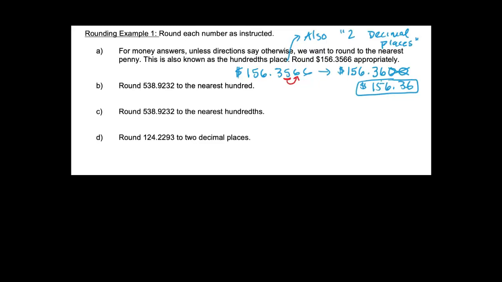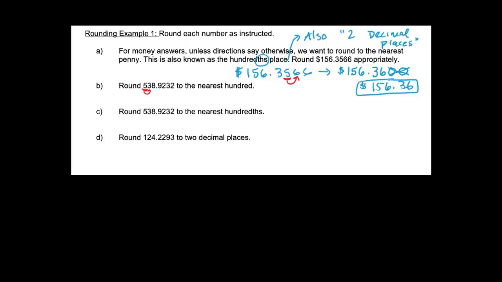This next one, we're going to round this number to the nearest hundreds place. So keep in mind there's not a "ths" on the end. Hundredths would be where this 5 is. Hundreds place, we're looking to the left of the decimal place. So we're going to count: there's the ones place, the tens place, and the hundreds place. So the hundreds is where the 5 is.